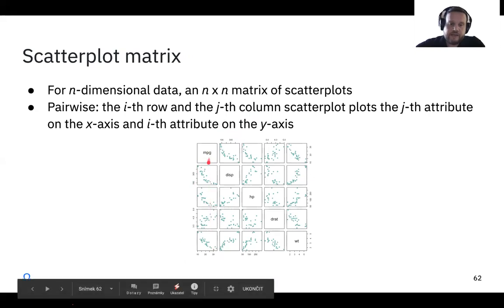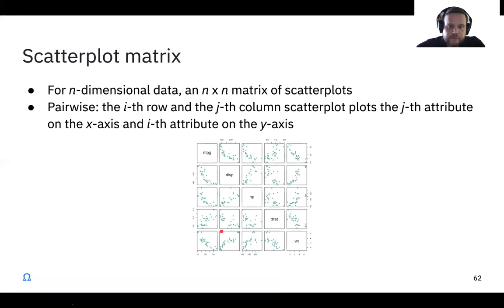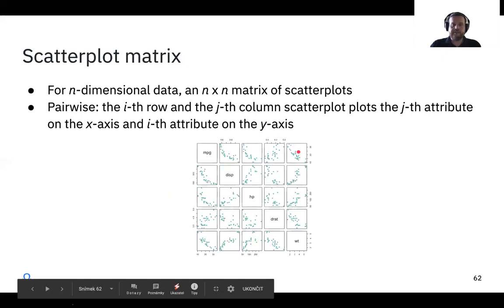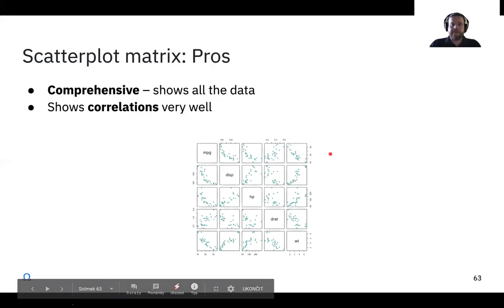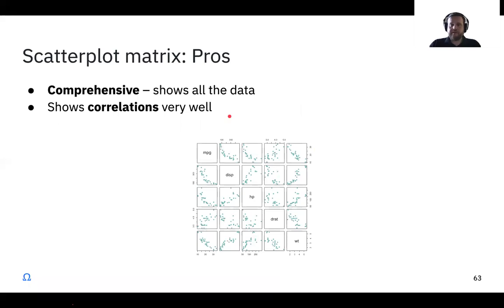So each of these scatterplot matrices is this. On the x-axis, basically the first attribute against the first attribute. This is going to have the first attribute on the x-axis against the second attribute, and so forth. So you always have a pairwise plotting of attributes. So this is brilliant to see correlations in the data, of course, which is the point I write on this slide, and it's also very comprehensive.